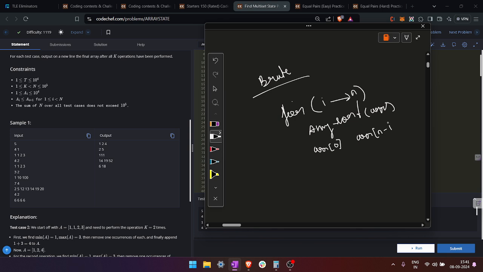Then you can remove both of these and sum them up. This is index 0 and this is n minus 1, and then you can append it to the end of the array.